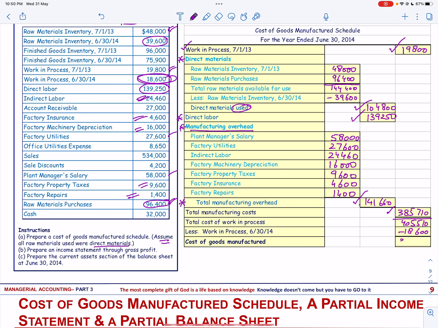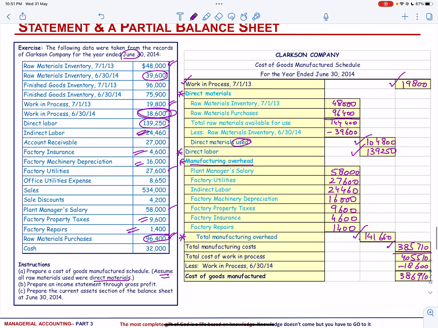That will be 386,910. Okay. So that's how we prepare the cost of goods manufactured schedule, as we have done just now.